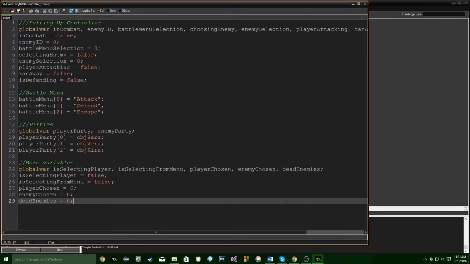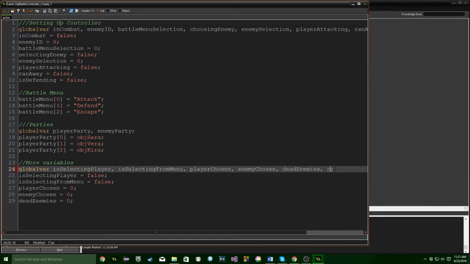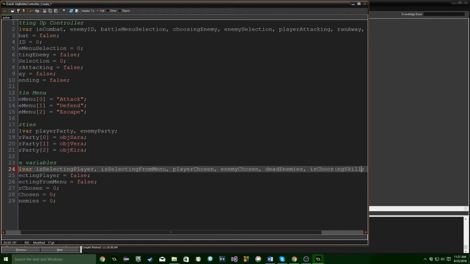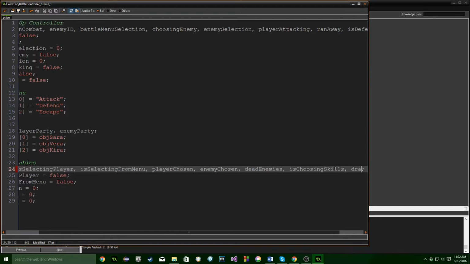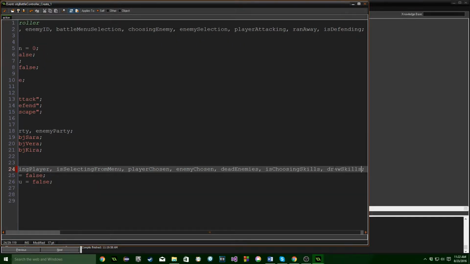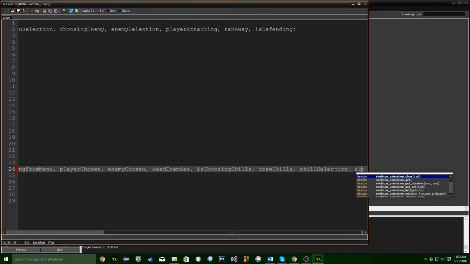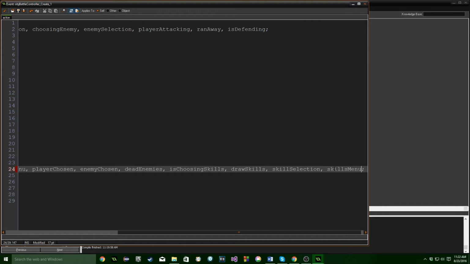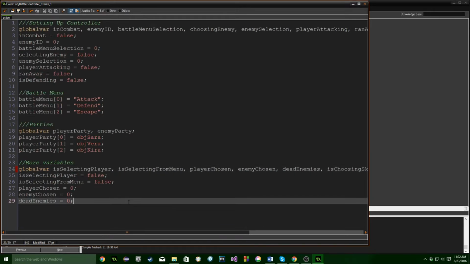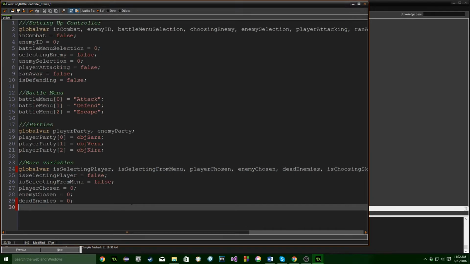So we're going to go ahead and put in is choosing skills, draw skills, skill selection, and then skills menu. And all of those things we're also going to set up very quickly.